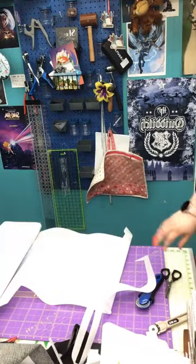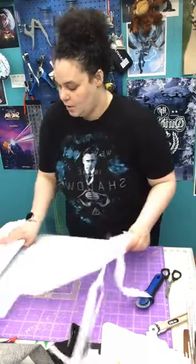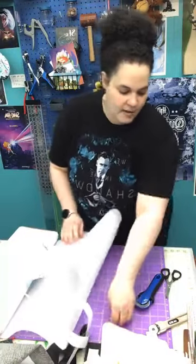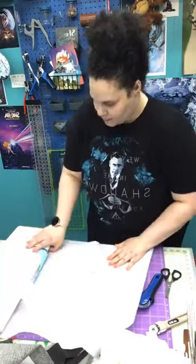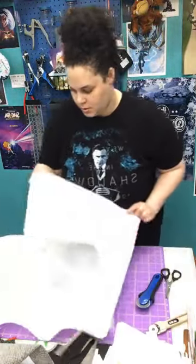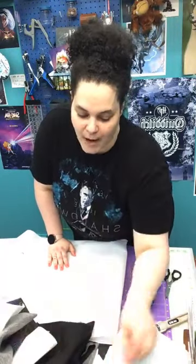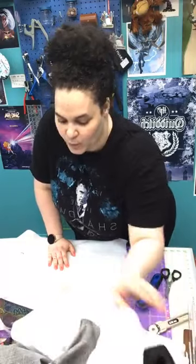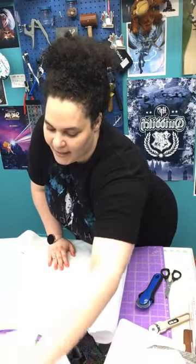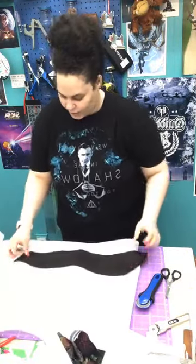Okay. So I'm going to cut out five inch by 44, 42 for the strap. I used ShapeFlex 101 on the last strap, and I felt like it was too flimsy, and I definitely want to see how the structure holds up.